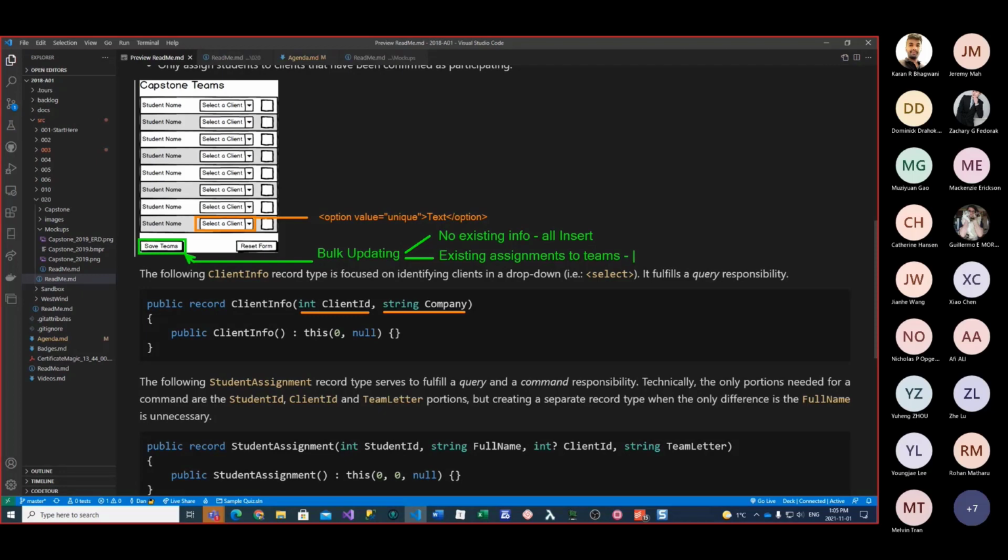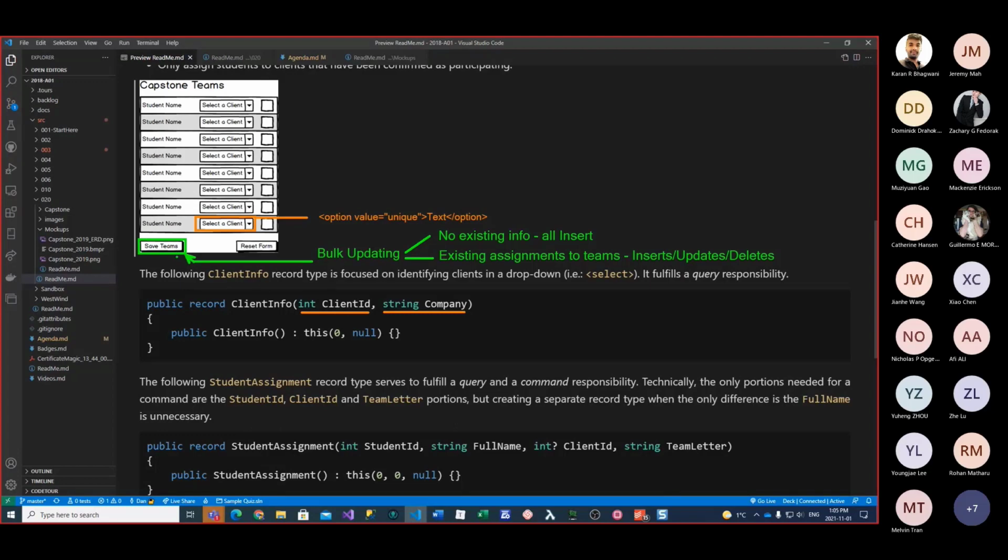And if it does, you have the situation of possibly having inserts, updates, and/or deletes that are occurring at the same time in the same process of this save teams.